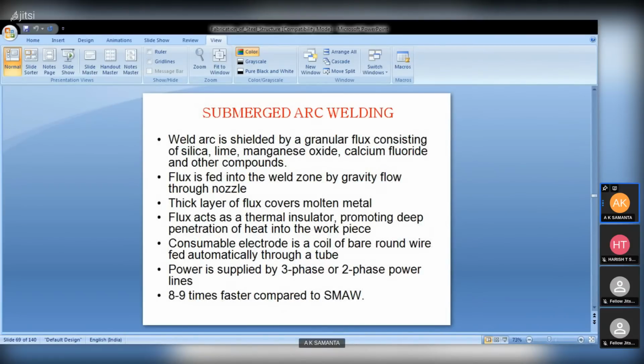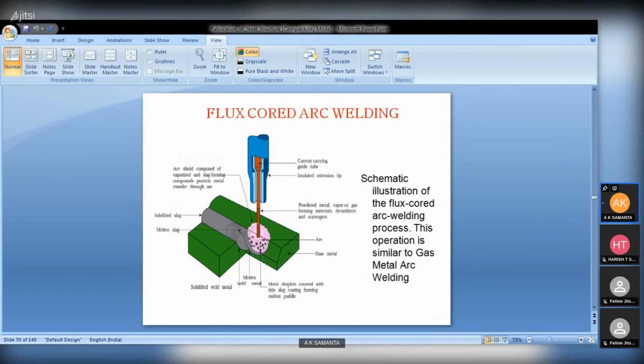Then submerged arc welding, this is the advantage or description. I am not going into that. So this is the basic principle. Now another is flux core arc welding. As I have told, flux core arc welding is nowadays very much adopted by pre-engineered building companies in their workshops. It gives the most defect-free welding. However, it is also very costly and an automatic method.